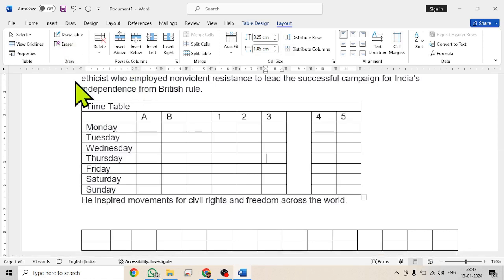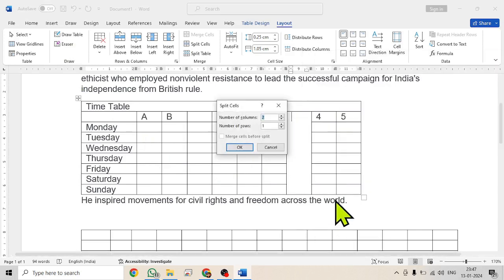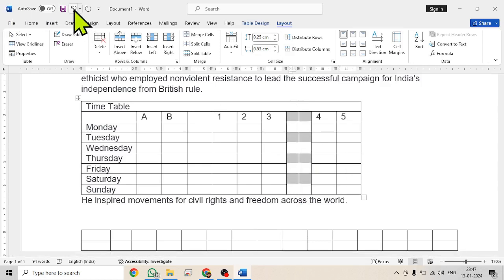So basically you can merge a cell, you can split a cell. Suppose I want this particular section to be split, but I want 2 columns and only 4 rows. Now you see I have created a different kind of table inside this box. So you can decide a different kind of structure inside the box.